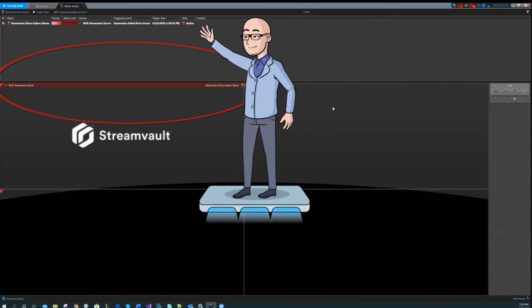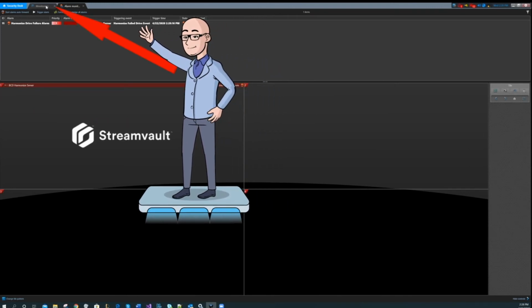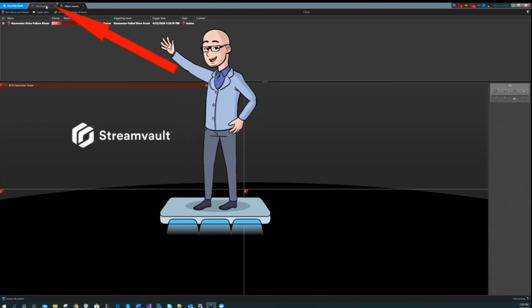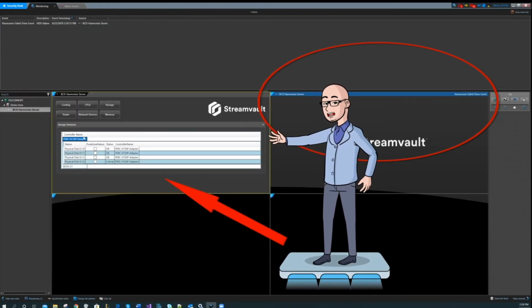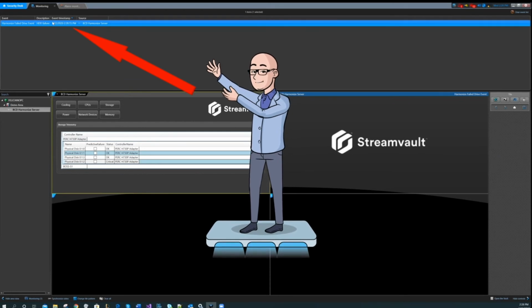The server window is red, and the failed drive event has appeared. A new tab has also appeared, showing alarms as auto-triggered and requiring us to forcibly acknowledge the alarm. Reopening the Monitoring tab and PERC controller, we see the 4th drive is now in critical condition. This is just one example of the power of Stream Vault and Harmonize.